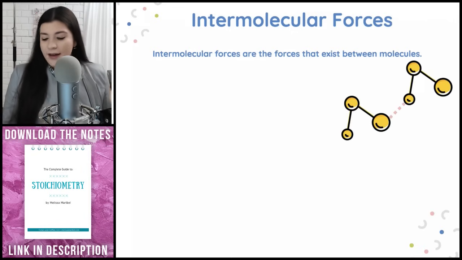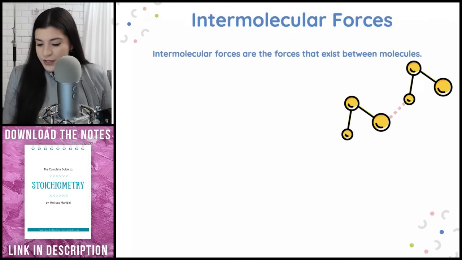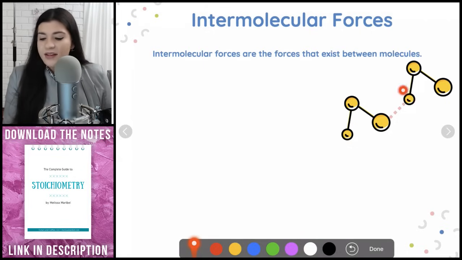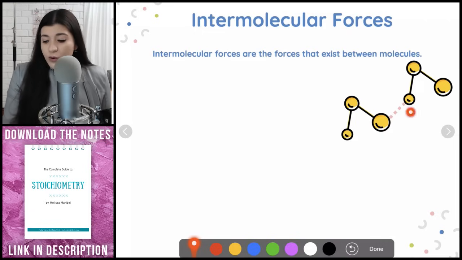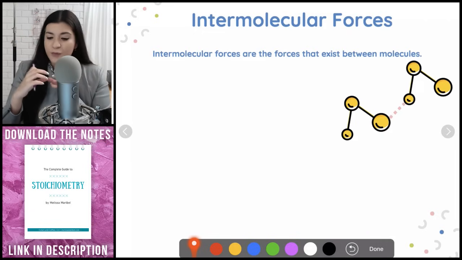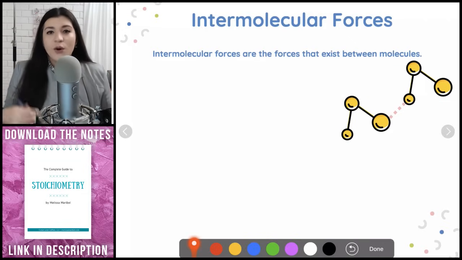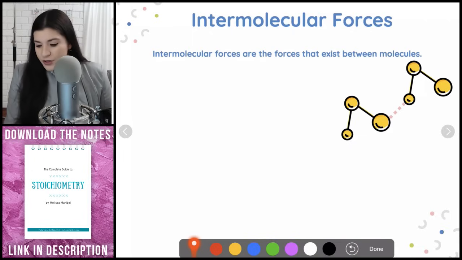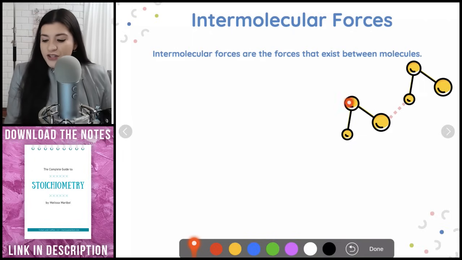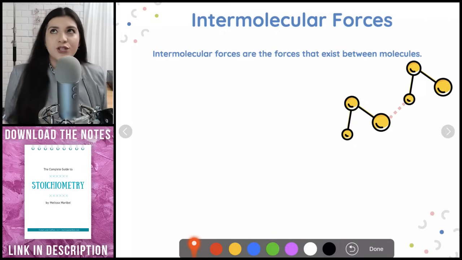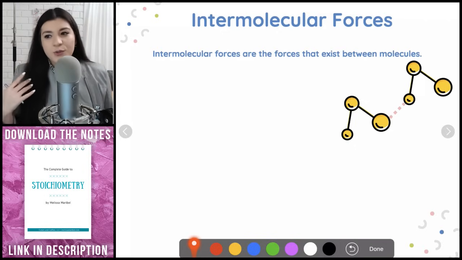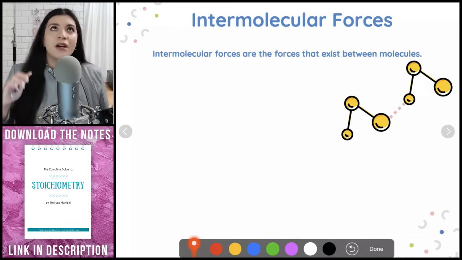So like something like this, where they're really just the forces between them, and it's represented by this pink sort of dashed line, where these two are intermolecular forces, it's those two that are kind of attracted to each other. Now, that's different from intramolecular forces. So intramolecular forces is actually just talking about that one molecule and just the bond in between those two atoms of that molecule. It's not saying there are two or more molecules, it's just saying really there's only one. So that's the difference between intra versus intermolecular.